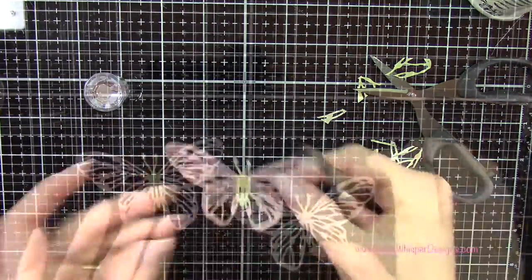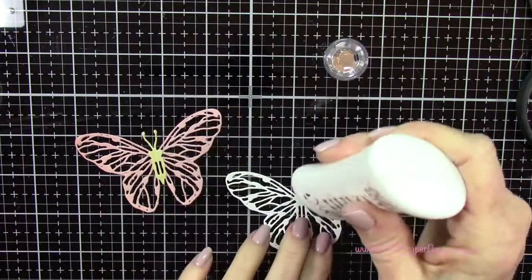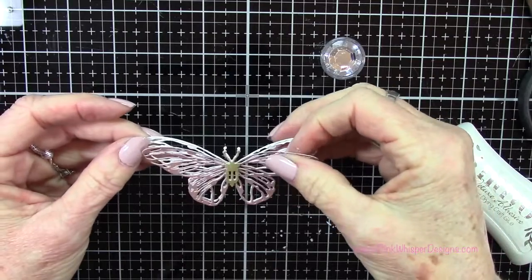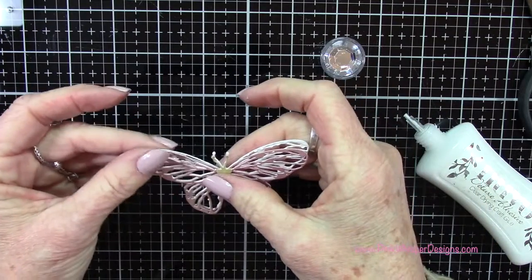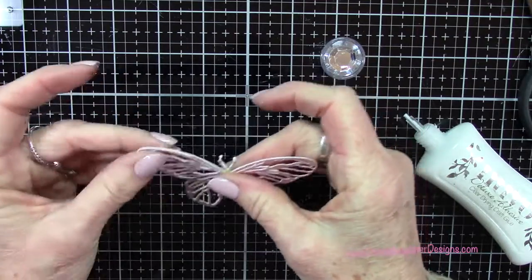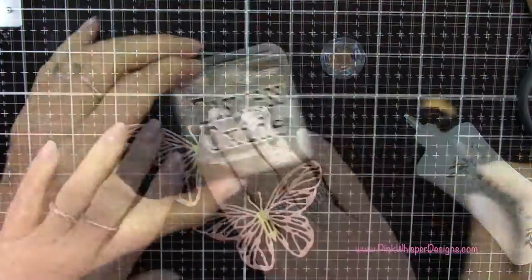And now I've added that center to that butterfly. I did decide to add another layer, so I die cut it one more time from some 100-pound cardstock just to give it a little more substance. And I'm going to glue these together. So I used that same Nouveau Deluxe adhesive and glued these two together.